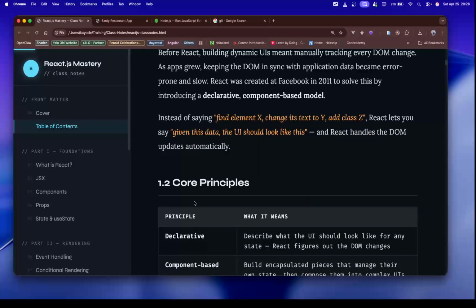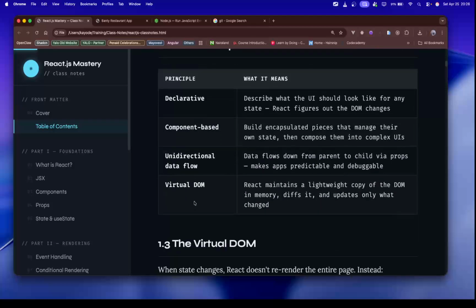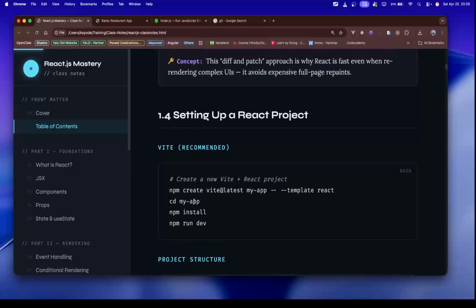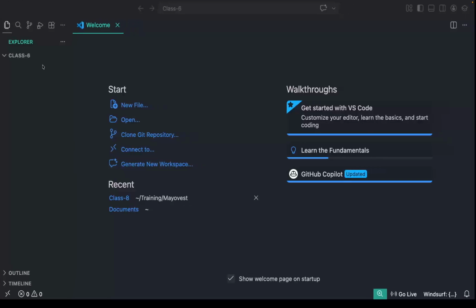But with React, what we just need to do is to tell it what we want, and it's going to be the one that takes charge of everything that you want to display on the screen. But the first thing you need to do when you want to work with React, because you don't just install React anyhow, is that there are things you need to have on your system before you start using React. It's not like the normal one we normally do, that you have your editor, then from your editor the next thing you do is start creating your HTML, CSS, and JavaScript file.